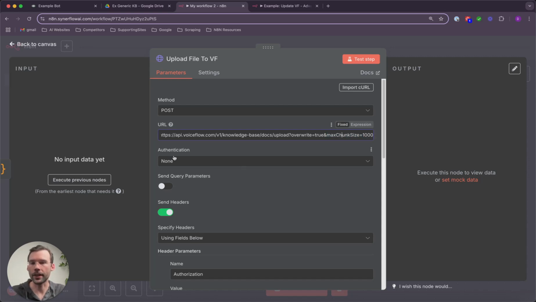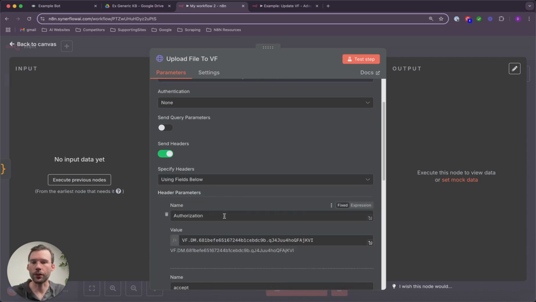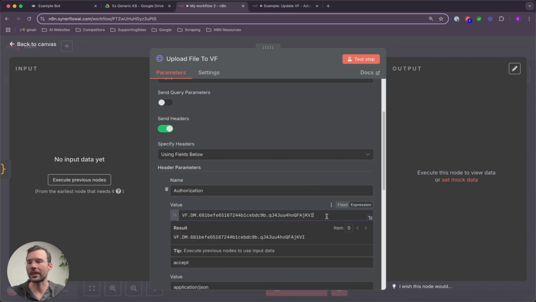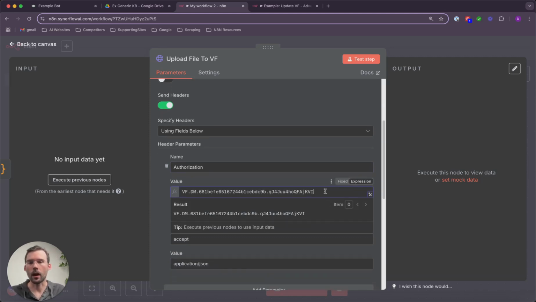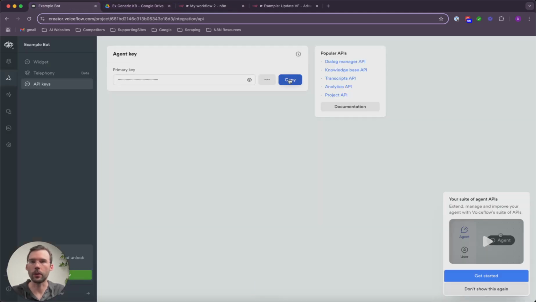We're going to set authentication equal to none, and that's just because we're going to use the authorization down here. Depending on how you want to structure this, you may want to use the authentication up here. Just for me, I find it easier to put it in the headers, and it flows exactly how I want it to. And it also lets me do things a little bit more robustly, which you can see in the later process that I'm going to show in the second half of the video. So this is the VoiceFlow value, and it should equal what I have here.